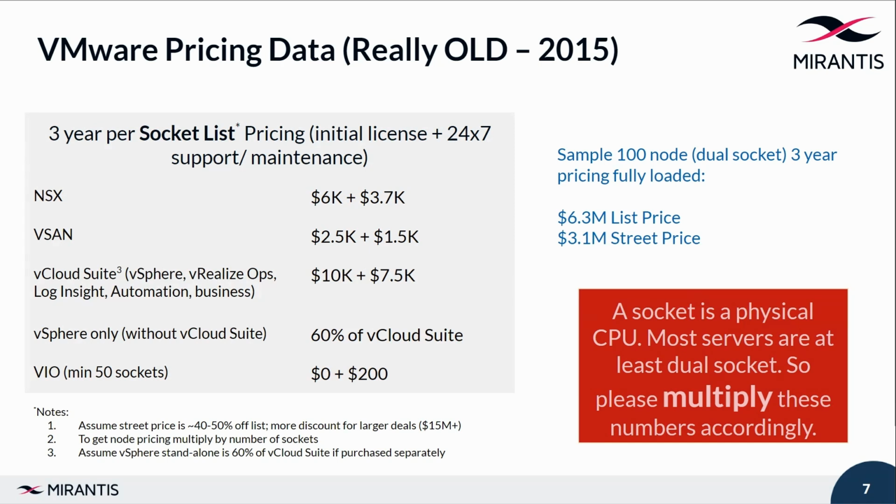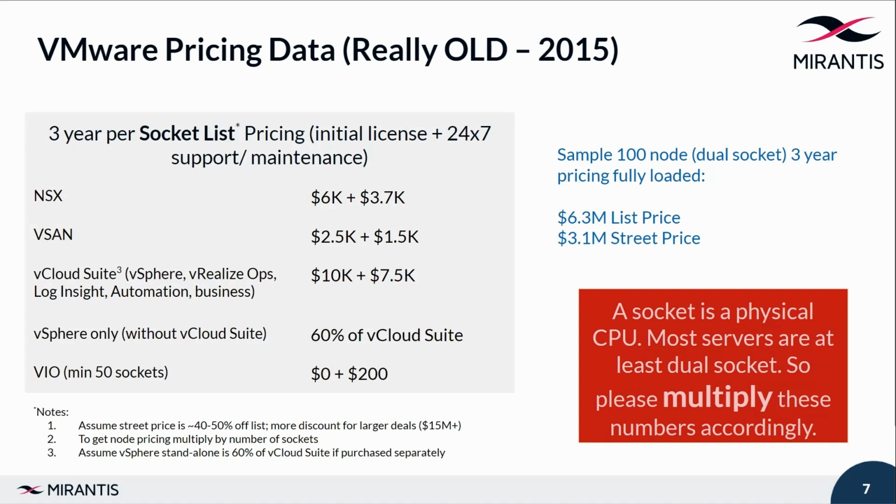vCloud is the management stuff sitting on top of it that you need for virtualization, visualization, logging, monitoring, and alerting, all of those things. And if you decided to go vSphere without vCloud and the suite that's associated to it, it'd still cost you about 60% of the cost you're paying for the vCloud stuff. And then the VIO is all of the new things that they're doing for it at the bottom. And they're going to license that on $200 or at least 50 sockets at $200.